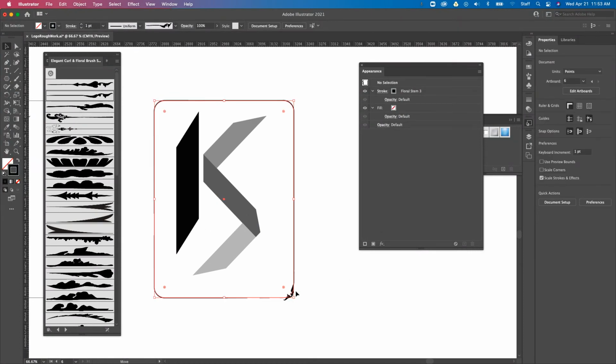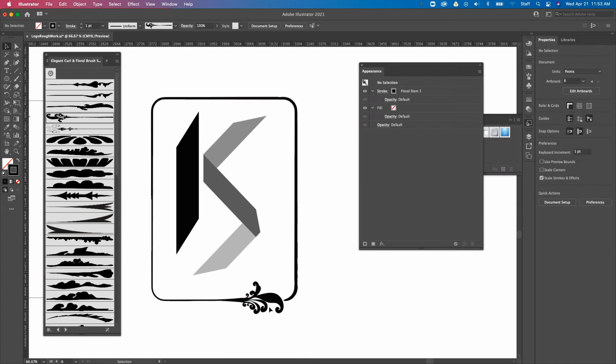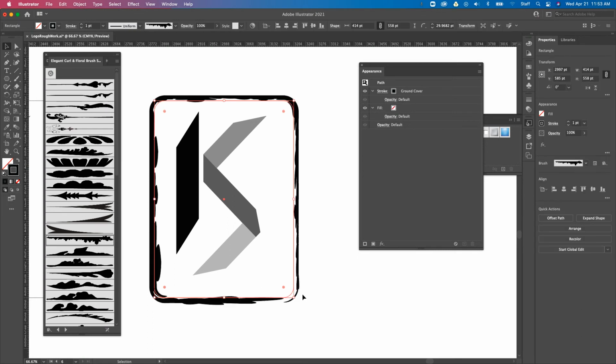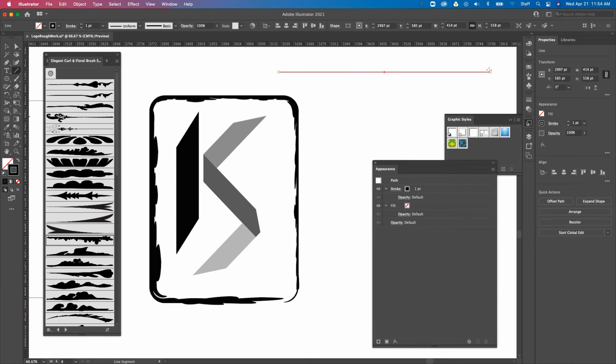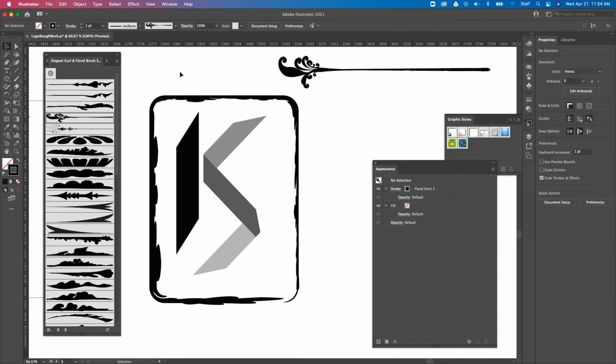Now you might end up finding you like that portion of it, but you don't like what happened across the entire thing. Hey, that's kind of interesting. Wasn't expecting that. Don't like the look of that. Some of these work better with straight lines. So that's another thing you can do if you don't want to put it across a shape. You could do something like that.